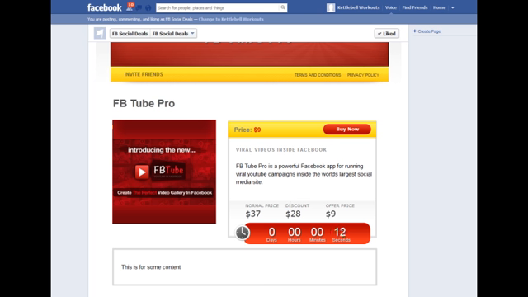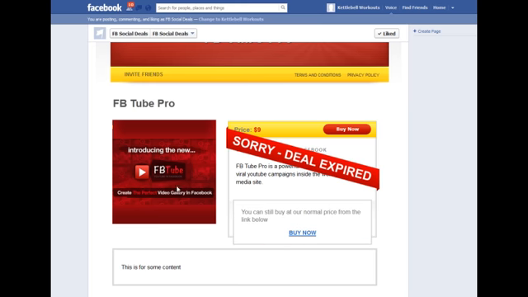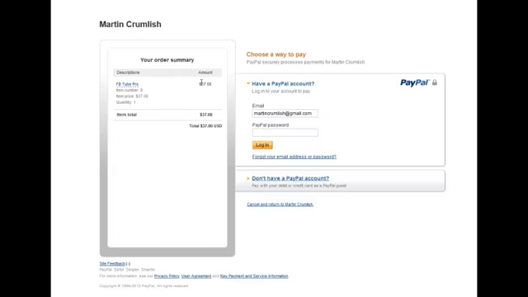Okay, we're just coming up to 10 seconds left now, and remember this clock is based on the server, so no matter where someone is in the world, it's going to be going off the same timer here, which is very important, especially if you have a substantial deal. So 3, 2, 1, 0, and you can see now without me doing anything, it's automatically expired the deal. They can't click the buy now button up here. The deal price, the previous price was $9. So now if they click buy now, it jumps over to PayPal, and you can see now it's going to cost $37, which is the full price.